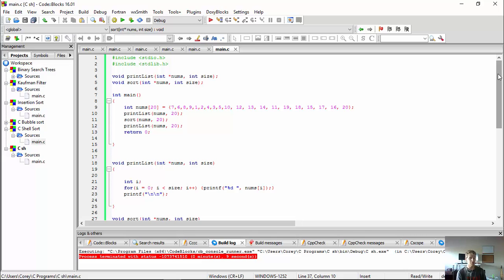There are a lot of sorting algorithms out there, but these are the most popular ones that we'll go over. In fact, you see a bubble sort over here. I was planning to do a video on bubble sort, because it's what they start off teaching you guys, but why? You only need it if it's really quick and dirty, and you can figure it out anyway. A 5-year-old can figure out how to do bubble sort. No offense if you're having trouble figuring out a bubble sort. If you want me to do a video on bubble sort, I'll do it, because as you see, I have the code done.